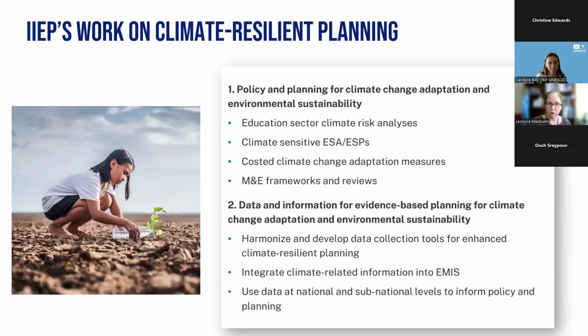That's one. Then also developing ESAs, sector analyses, and ESPs, costing those adaptation measures as you'll be doing in Malawi soon, and as you have done just recently in Cambodia. And then developing the M&E framework. So you see the whole cycle of planning in that first component. And then very much linked to that is the work that we do on data and information.